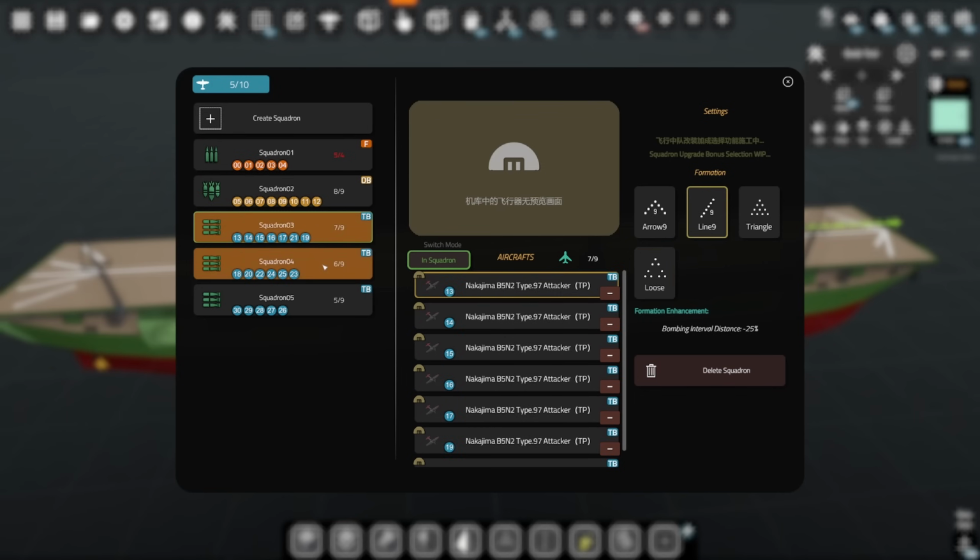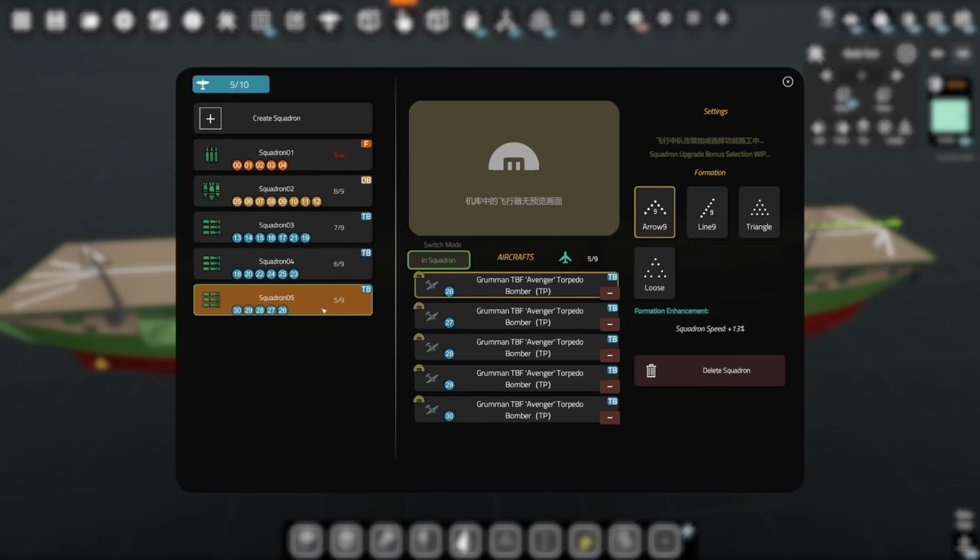With the torpedo bombers, I'm thinking bombing intervals not that useful. Squadron speed could be useful. Triangle doesn't give you anything, and loose gives you more survivability. So let's go for squadron speed on these. And then on the Kates, I can also go for arrow. But let's say I want to get rid of the Kates. I want to make sure that I can add more aircraft.